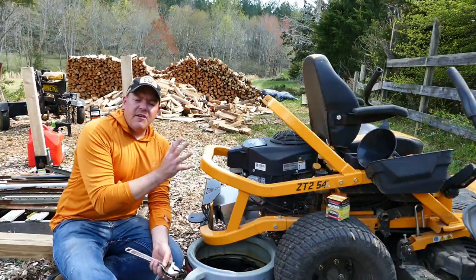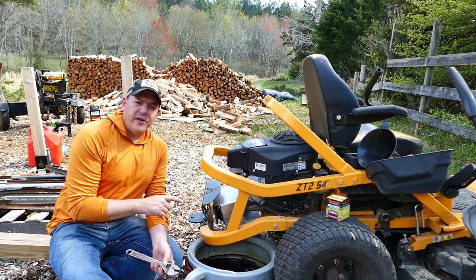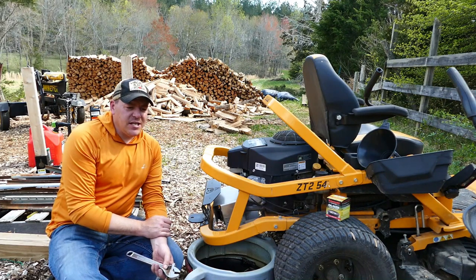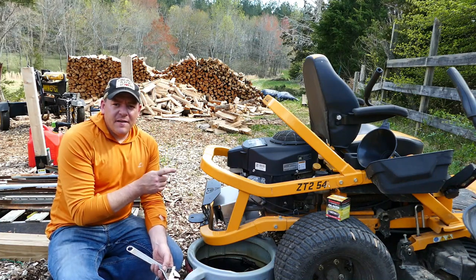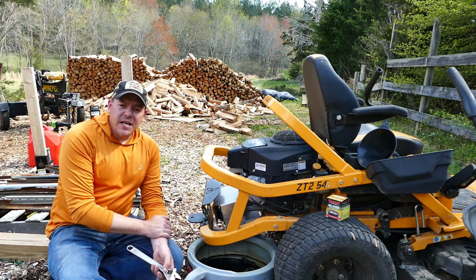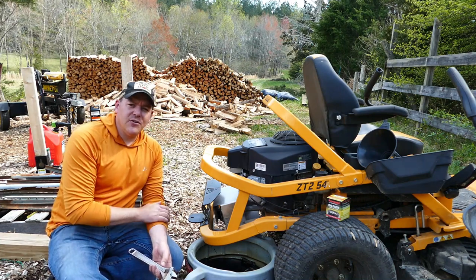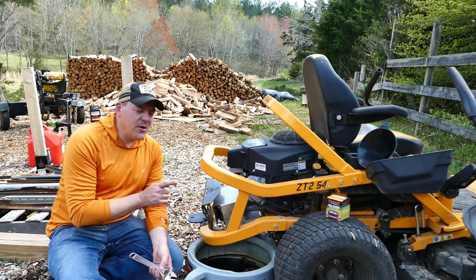Over the last two years, I've got a bunch of videos of this mower in action on my other channel, Woods Tree Farm — including a full overview walkthrough, numerous videos of it cutting tall grass, a 50-hour maintenance video, and I took the deck off and showed the rust on the bottom, which is actually one of the issues I'll bring up. I'll drop a link in this video's description to all of those other videos.